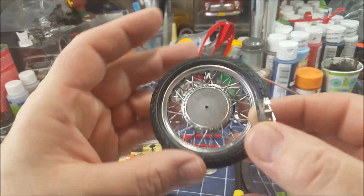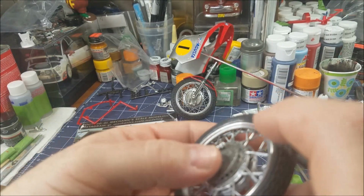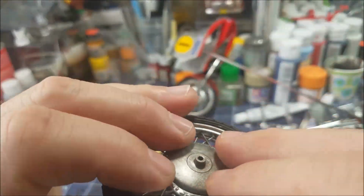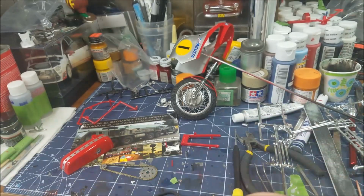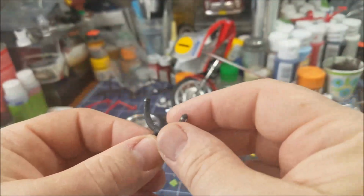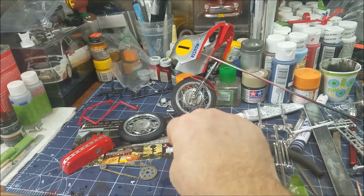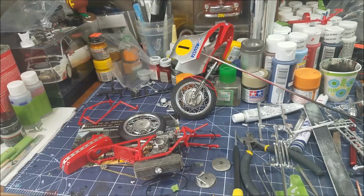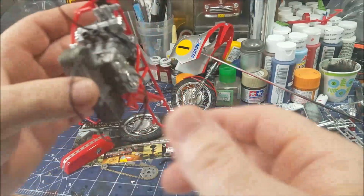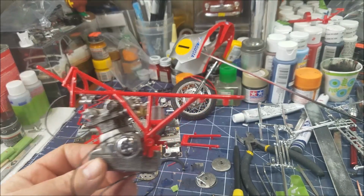Here's the back wheel, and here's the same thing. It's got a little brake dust cover, whatever you want to call it. And then your sprocket for the other side, just like that. A lot of little stuff to do. This goes right here. I don't know what kind of tube that is for sure, but it goes in here. I'll have to get in there after I get it all done, but that's it, guys. That's where I'm at. Like I said, getting all these little hoses, all these little tubes. It's a pain, but it will be a good looking model when I'm done, I'm hoping, unless I screw it up.